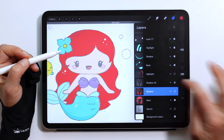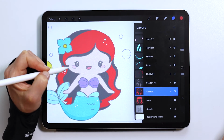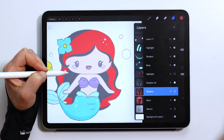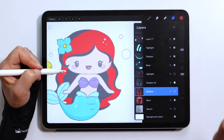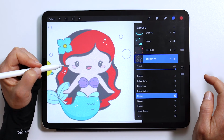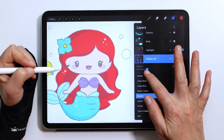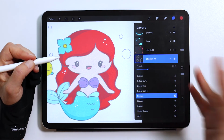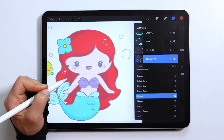I have created this example. What I did is I recreated the shadows using just this gray color, and you're saying, oh no, but this doesn't look good at all. Well, hold on. So what we're gonna do is we're gonna play with the blending modes. This is a bit too strong, so we're gonna drop the opacity to, I'm gonna go 28%, and it still looks kind of grayish, doesn't look that good.